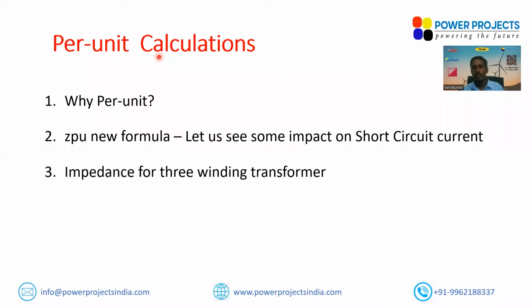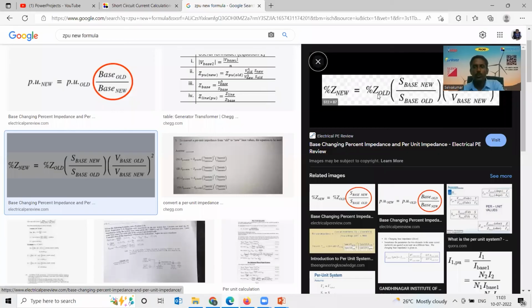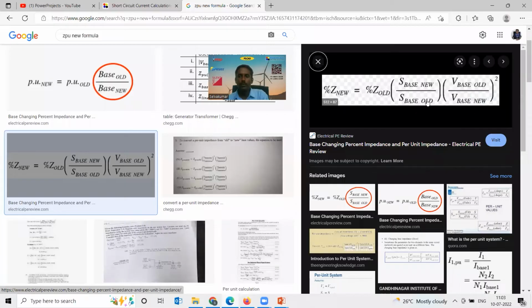They have individual ratings, and generally for all the transformers, when we say impedance we are specifically telling it on that MVA rating of the transformer. You will be having a 100 MVA transformer, 50 MVA transformer, 25 MVA transformer, 2.5 MVA transformer. You need to align all the transformer impedances to the same base MVA so that you can add them. You cannot add 10% impedance on 2.5 MVA and 10% impedance on 25 MVA directly without making them into a common MVA base. Z per unit new is equal to Z per unit old into MVA new by MVA old into base kV old by base kV new, the whole square.